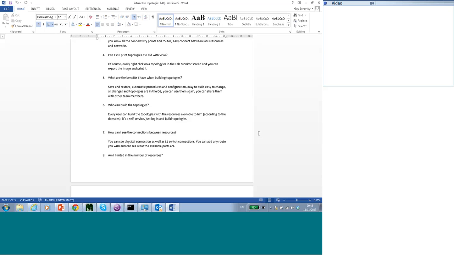How can I see the connections between resources? I showed you that you can see the physical connection between resources if they are connected, like in patch panels or in layer 1 switches. If you have an immediate connection between them, you can see it immediately in the resource manager, as well as the route that you need to add or configure.